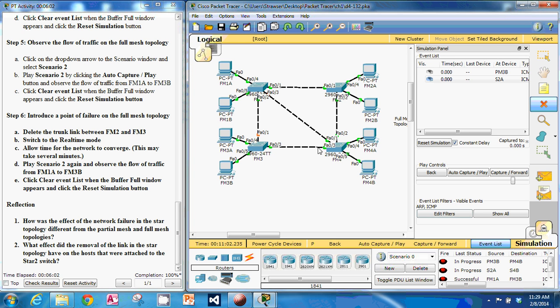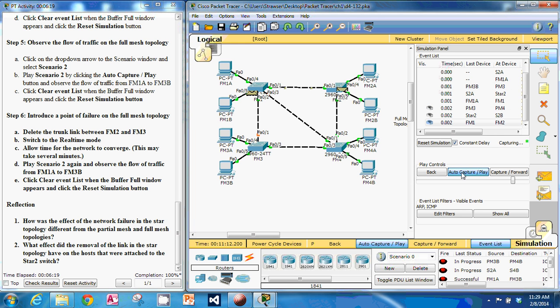Alright, so it looks like we've got a link up right there. Oops. Let's try this again. So FM1A to FM3B. And there you see it's gone around to get to it.